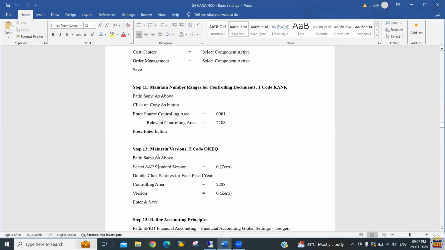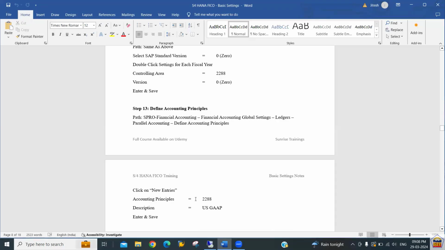Step number 13. In the last lecture, I showed you how, for the different types of accounting reporting or financial reporting for the accounting standard, we need to follow the ledger. We need to maintain the ledger. So it is a leading ledger, non-leading ledger. And we have seen in classic accounting how we maintain the GL number range, or how we maintain the account number range, and that is how we used to maintain the reporting for IFRS or for another accounting standard.